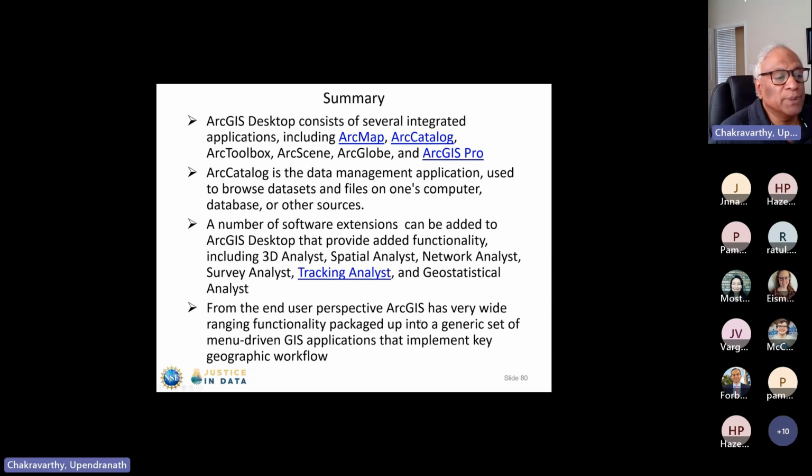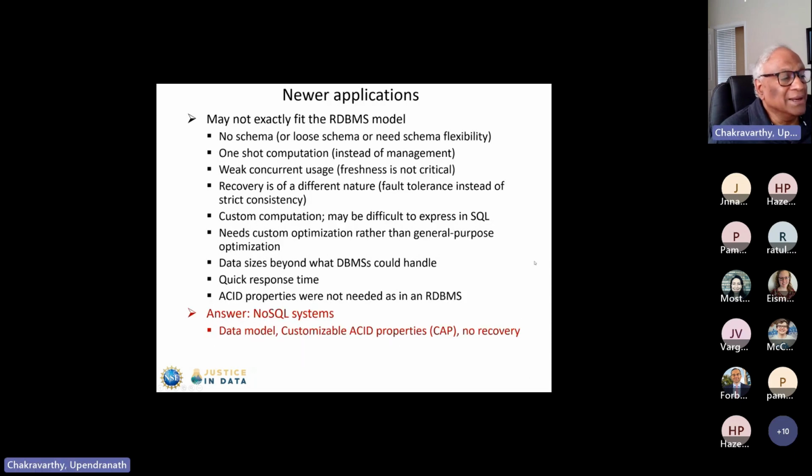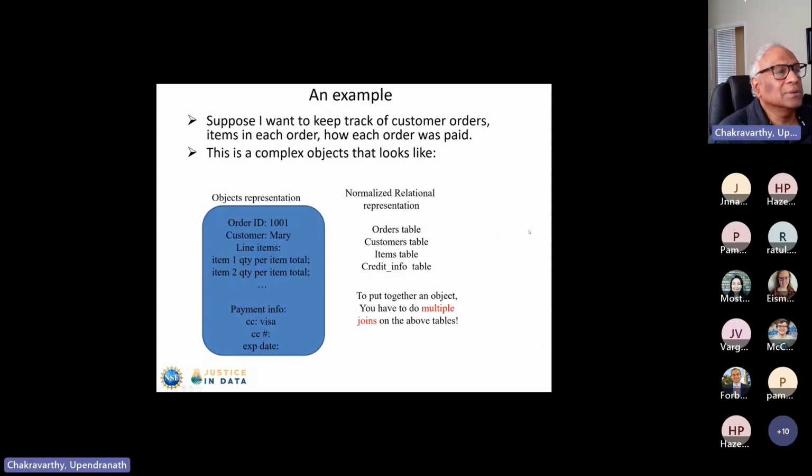From the end user perspective, ArcGIS has very wide-ranging functionality packaged up into a generic set of menu-driven applications and workflow. Since we are reaching 10:30, I'm going to stop here.